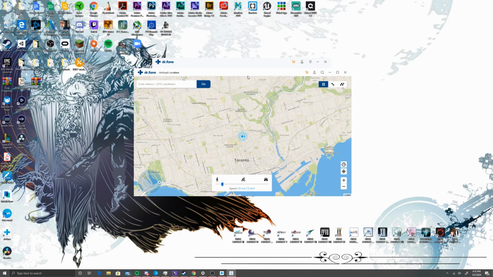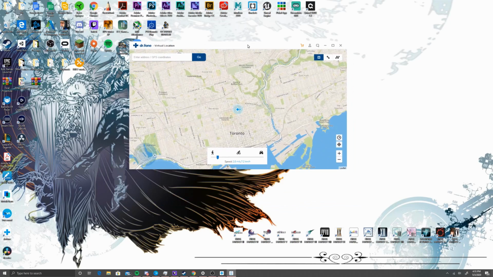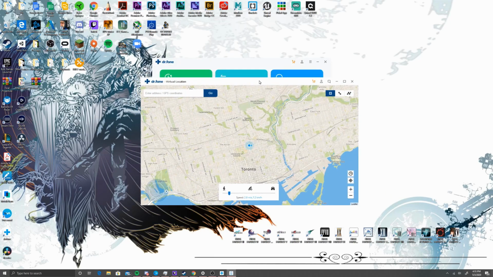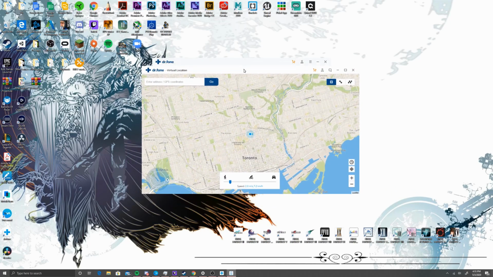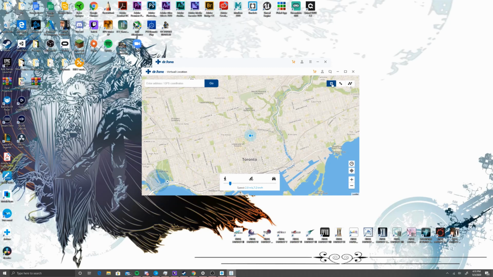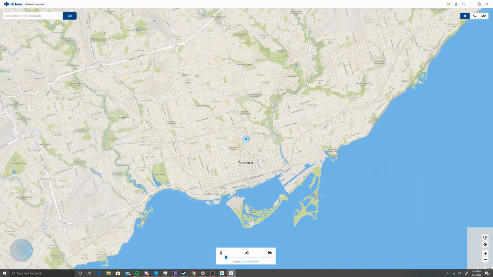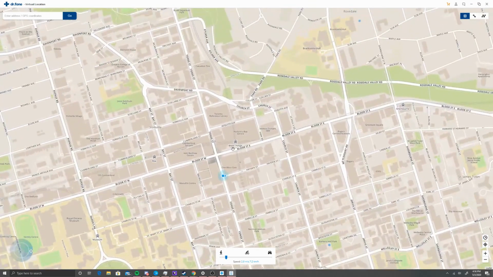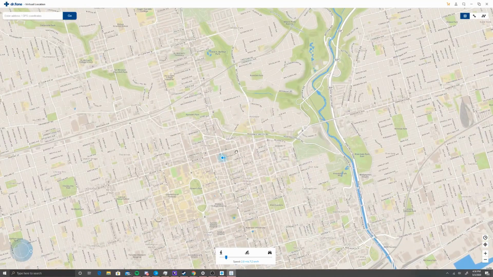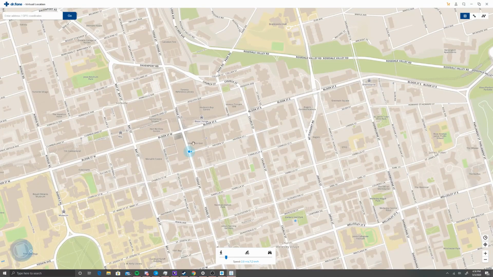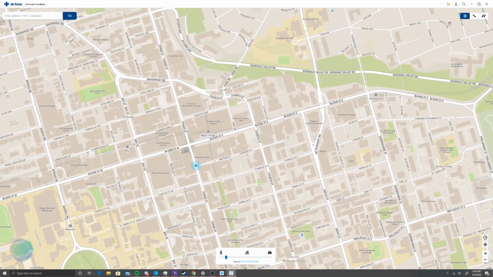And as I mentioned before, we're going to be trying out 3 different methods in order to spoof our location. The first one is just going to be straight up teleportation. So in this case, we're going to stick with the first panel over on this side, and we're going to go ahead and full screen this. The software thinks that we're currently located somewhere in Toronto, which is going to be our main starting point. So we're going to go ahead and try and teleport somewhere else.